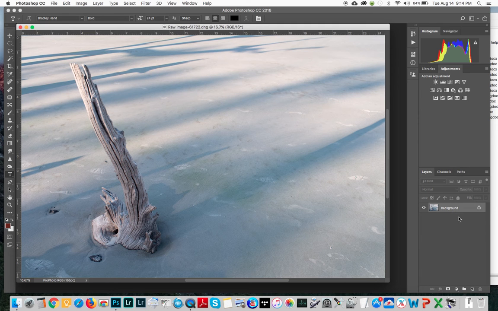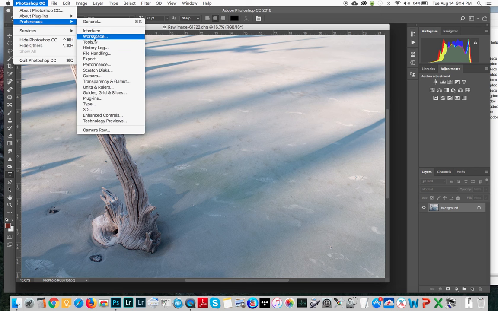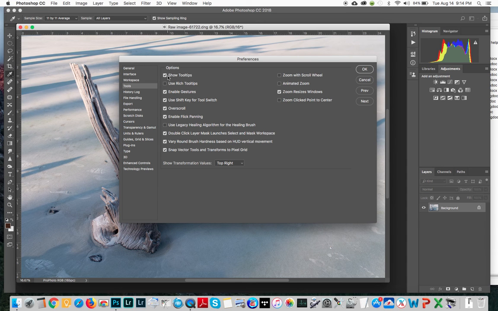Excuse me for a second, I am just going to go turn off my preferences for tools. And actually, it's probably a good time to point out that if you go in your preferences to tools, there's show tooltips. So it gets that little yellow box that pops up, which is kind of nice if you're trying to figure out what tools to use.